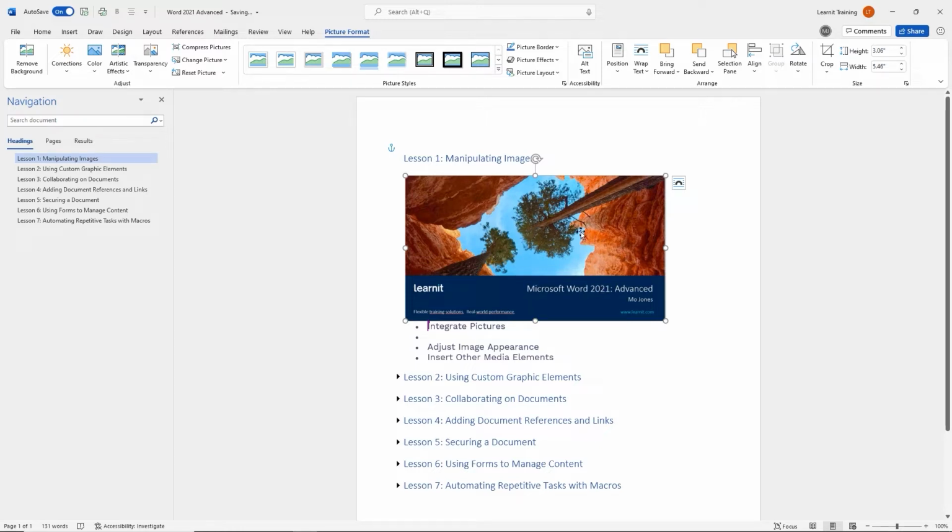I kind of want to remove some of the background on this picture. Now remember, whenever you click on an element or an object in Microsoft Word, you get a contextual menu that allows you to apply other formatting. So I'm going to go ahead and click on that since I've clicked on my picture here. And what I want to do is take advantage of this remove background tool. This is also available in PowerPoint. I'll use it here in Word.